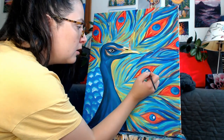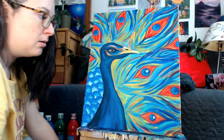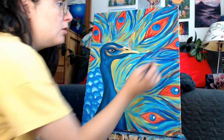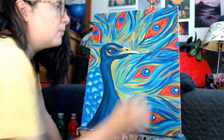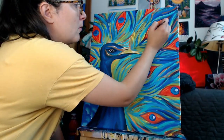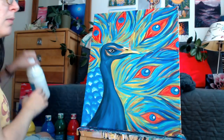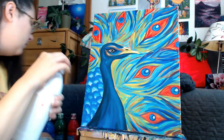Put like a kind of messy dot. I don't want it to be the same on each one. I want it to be a little different. I need to put more white on my palette.